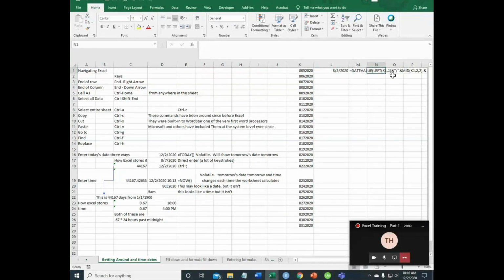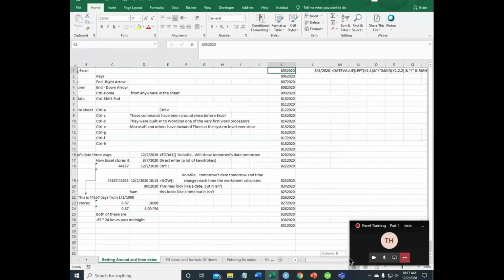I take the LEFT of K1, one character, and I'm concatenating now, putting together a string, and the slash, and then I'm going to take the MID value of K1, starting with the second character, that's the 0, and I want to go 2 characters, which will give me 05.